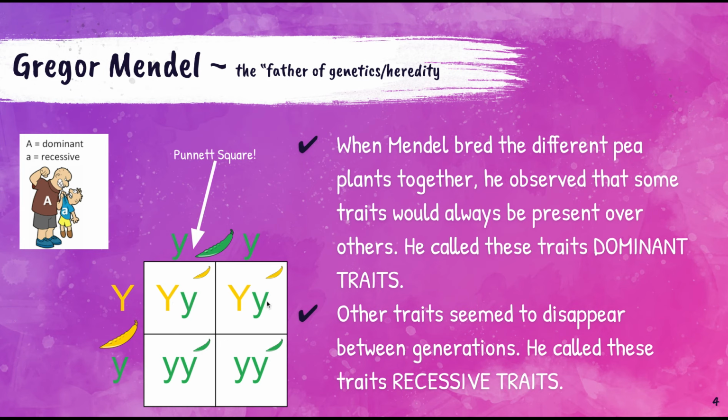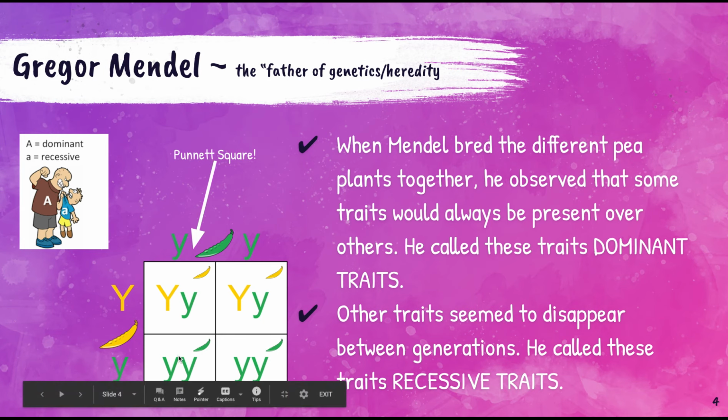This one, straight down from this side, is big Y, yellow. Dominant Y blocks out the little y, yellow. Straight down, straight across, little y, recessive means boom, it's green. There's no big Y dominant to block it out. Same thing here. So that's kind of how it works.